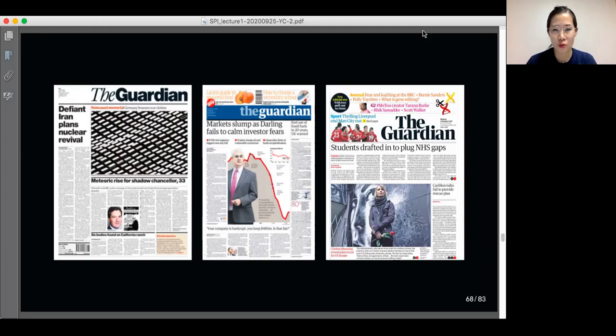The content to branding area ratio has changed. There's more color. There are different colors that indicate different sections of the paper. In some ways, it's become a little bit more magazine-y. So I think looking at the 3 different front pages of the same newspaper, it indicates the needs of contemporary readers, and how the paper had to shift its shape to accommodate that, to accommodate the contemporary reader's needs.